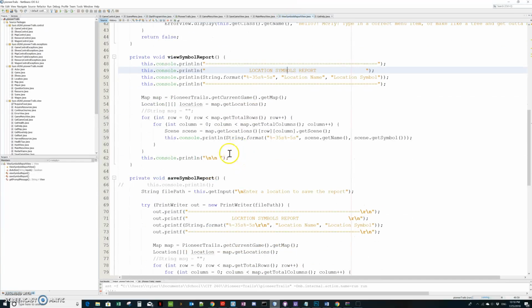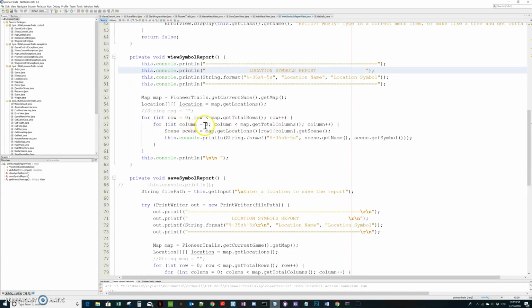Okay. So in my view symbol report, basically what this is doing is we're pulling this location array. So it's a regular array, it's multidimensional, and that's for where I get my locations for my map. So as I start, each row starts at 0. As long as the row is less than the total rows, I'm going to increment that by 1 each time.